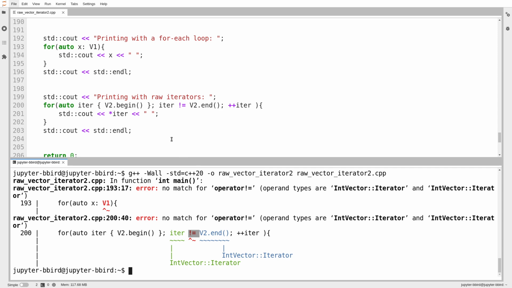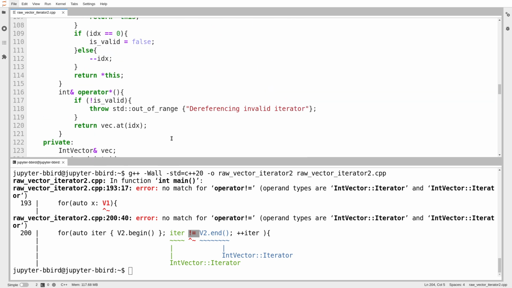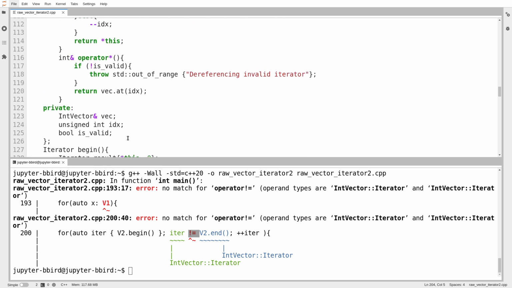I'm going to show how we create one ourselves, because comparing two iterators is a little bit more complicated than it would seem. So what I want to do is say two iterators are equal in the following cases. If one of the two iterators is invalid and the other one is valid, then they're always not equal. So a valid iterator and an invalid iterator are never equal. On the other hand, two invalid iterators, regardless of what else they have inside them, are always equal.